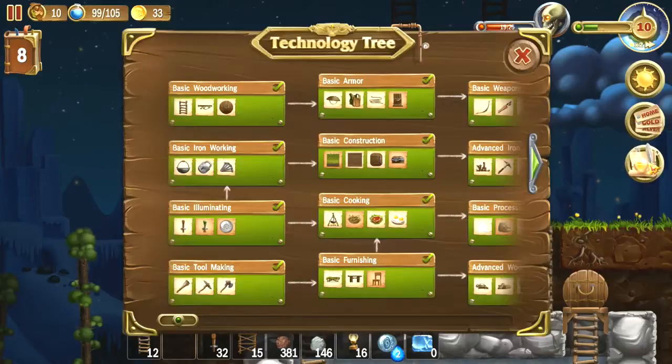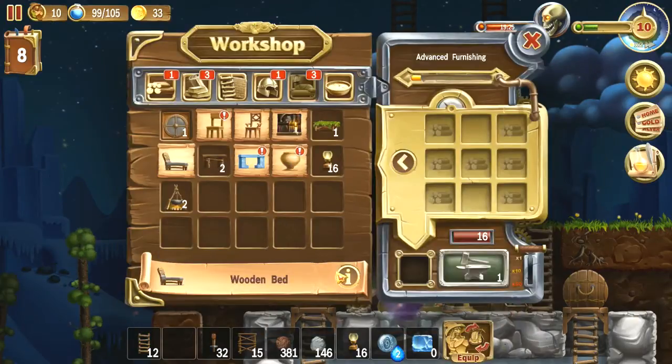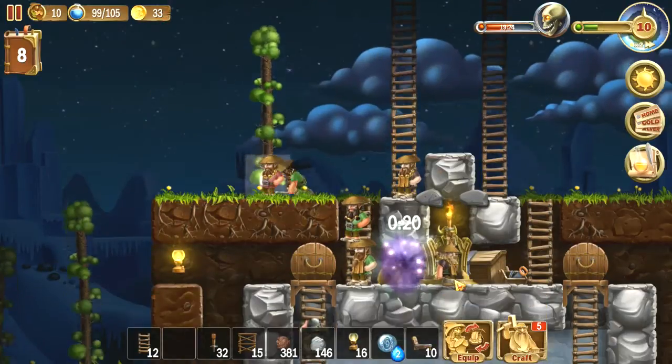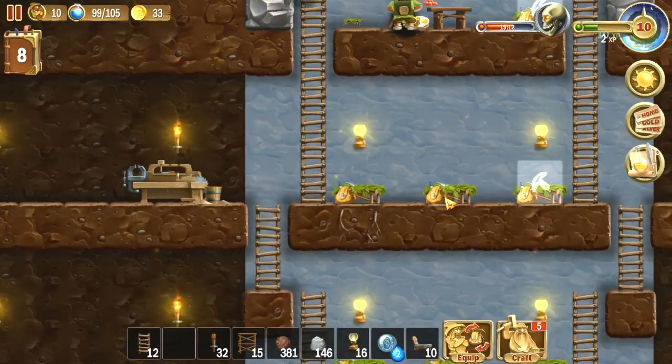All right. Actually, we haven't even looked at the tech tree this episode, or last episode. I've just been playing. I've just been having fun. It's crazy. Comfortable beds. Do we have any of these? Oh, that's right. We wanted to make comfortable beds. I have 10 dwarves. So let's make 10 comfortable beds. Remove that bed of leaves. Remove.